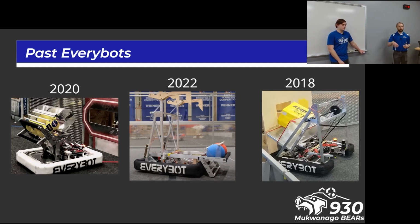So the robot could drive around, or it could pick up balls off the ground, or it could go up to the human player station and get balls fed in, and then drive up to, you can see in the right-hand side of that photo, the lower port, just reverse your rollers and spit it out. And that was still not as many points as getting it up into the top.